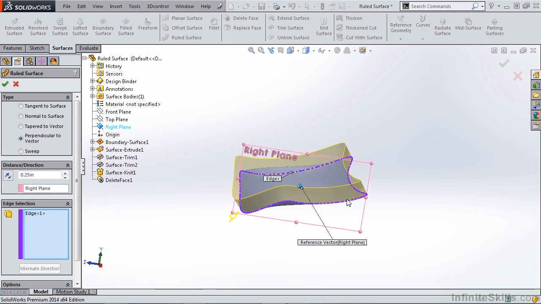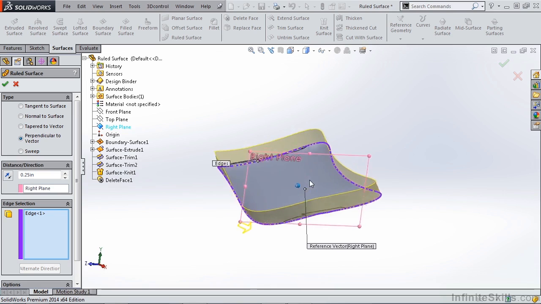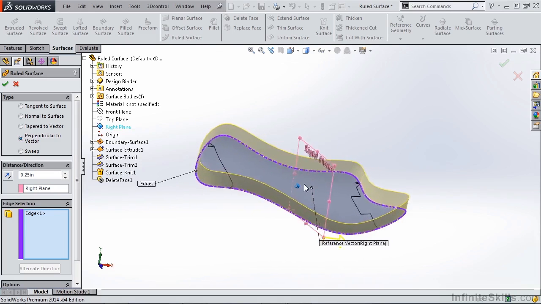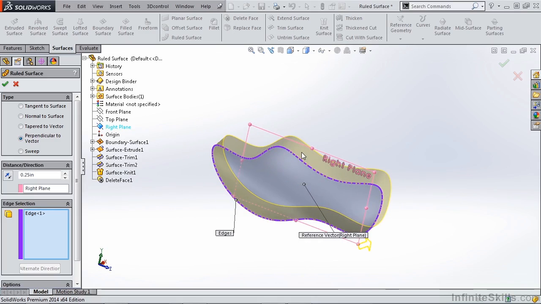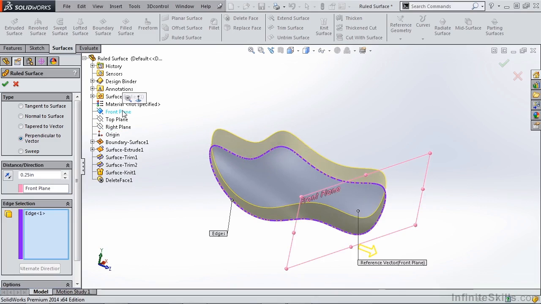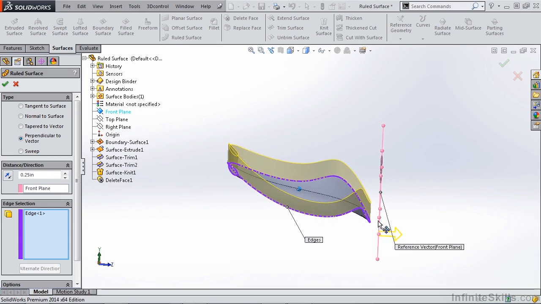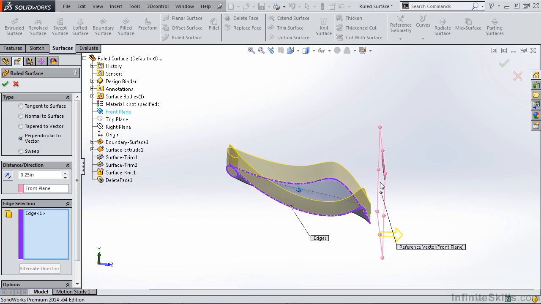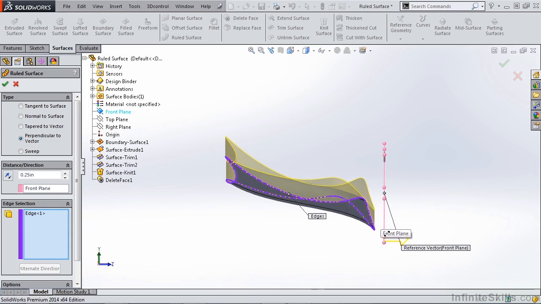So this allows you to take a complicated surface, such as this surface that's in 3D space, and create an edge or a border around this surface that is normal to a plane reference. So instead of the right plane, if we selected, let's say the front plane, you notice that this goes a different direction because, in this case, if you look at this view, we're staying normal to our front plane.